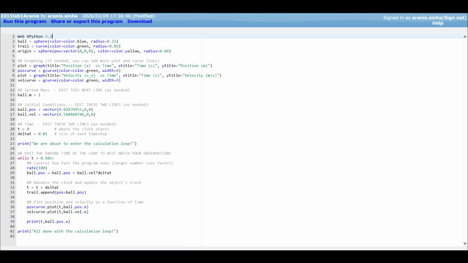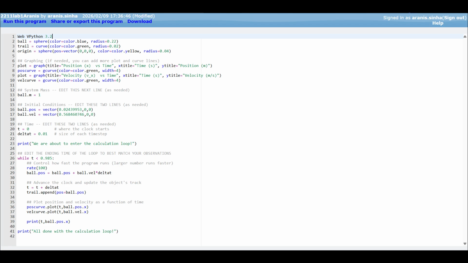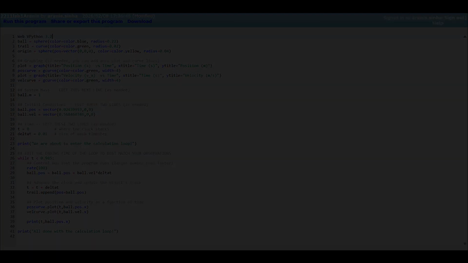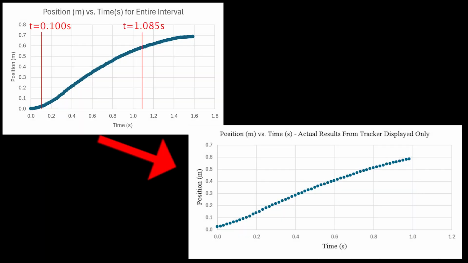The code essentially uses the position update formula and incrementally predicts the next position in a while loop. Given that this code uses an ideal model where the net force acting on the cart is 0, 0, 0 newtons, the code does not need to know the magnitude of any other forces or even the mass of the cart itself. We selected this segment of the time interval in particular since, while the actual position-time graph is not linear, it appears to be more linear within the smaller interval.